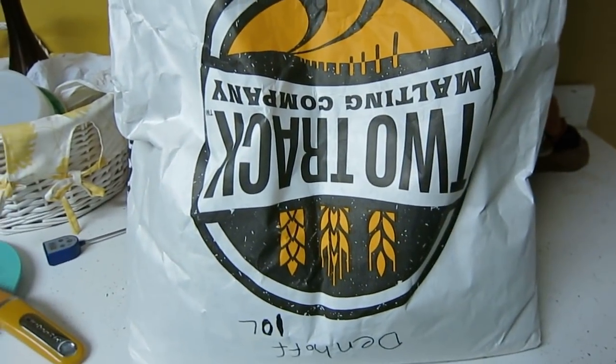The twist is I am not using my typical specialty grains, which is 1 pound of specialty grains. Instead I'm using some more of this upside down 2-track malt that I used earlier in 2017 and made with some Denhoff. I think I had 2 pounds of it in an IPA, and it added a slightly burnt, nutty, roasty taste in this IPA that I thought was unique, and I kind of liked it.